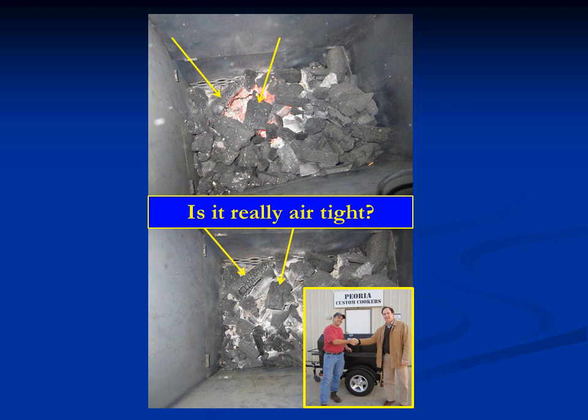When he comes back the next time, he doesn't have to add any charcoal. He starts a fire with a propane torch in about 60 seconds, puts the guru on, and he's good to go. He gets 3 6-hour cooks out of a full load of charcoal. So it's 18 hours in 3 different intervals with a full load of charcoal without having to add charcoal, clean it out, or anything.